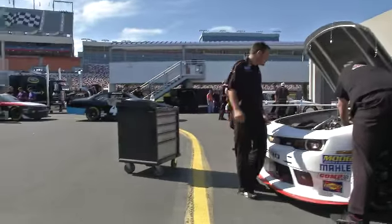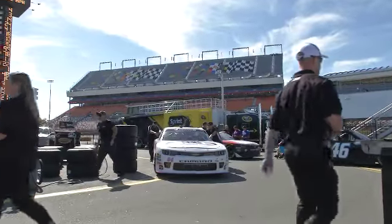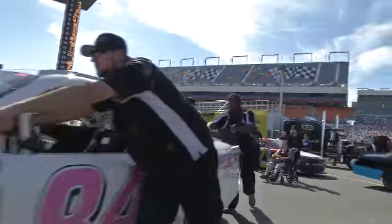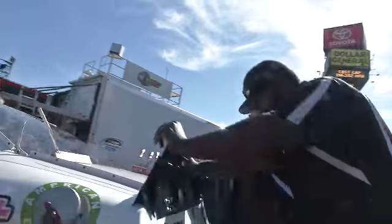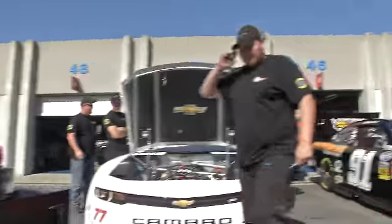Now, tech inspection is going on over there. That's the main tech room that you see all these cars lined up for. Chad Boat, number 84, rolling by right here. We'll show you this car with the little pink paint scheme, and Benny Mingo pushing away there. But over here is the main tech line. Well, there's other technical inspection that goes on there.